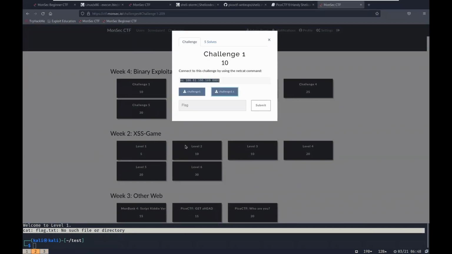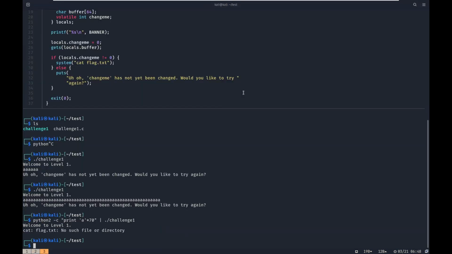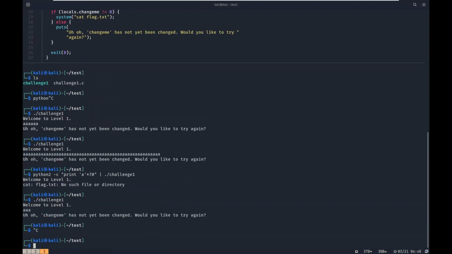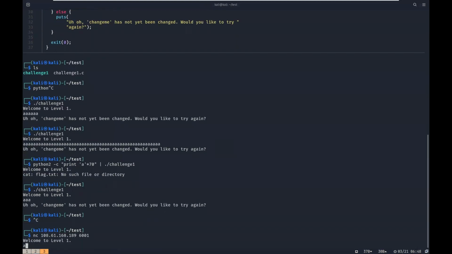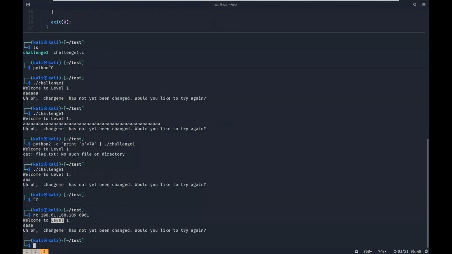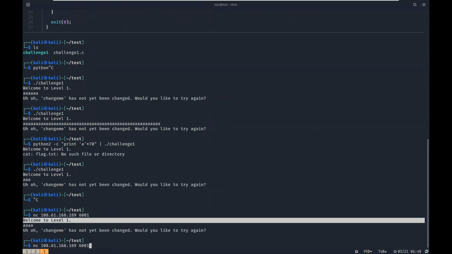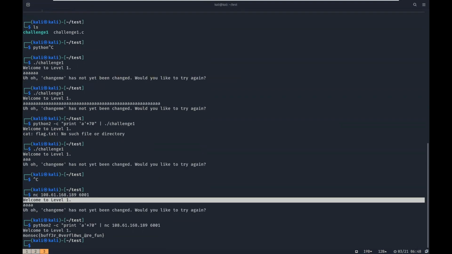So the way you do this is, once you've got it working locally, they give you a netcat session. Netcat is a program that lets you send raw TCP bytes to and from a server. So it gives you this program to run: netcat, an IP, and then a port. Running the challenge locally gives you this interface, but running netcat also gives you the exact same interface. The difference is that this binary is now going to run on the server. So if I use the exact same payload, instead of typing into the binary, I type it into the netcat session, it now prints out a flag.